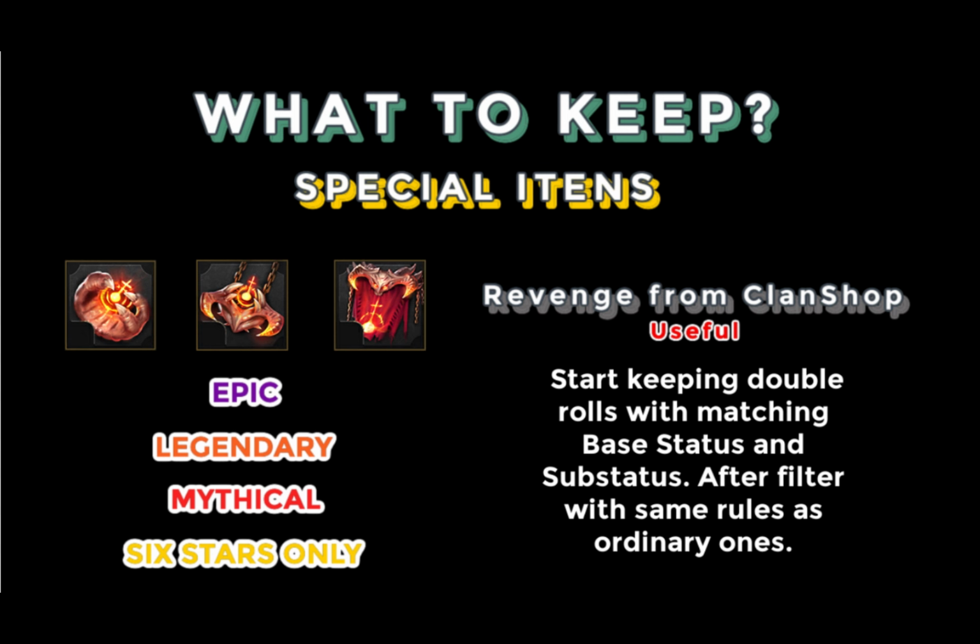After you have some double rolls, applying the ordinary rules as a mid-game player, you start to use the ordinary rules for end-game accessories. So you keep the 6-star only, epic, legendary and mythical, and you're gonna seek for the triple rolls or higher in each piece. They are very good but situational.